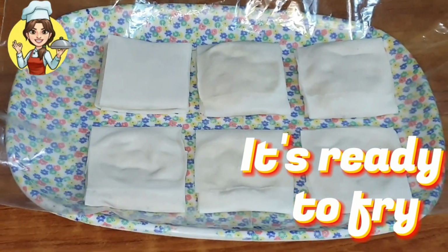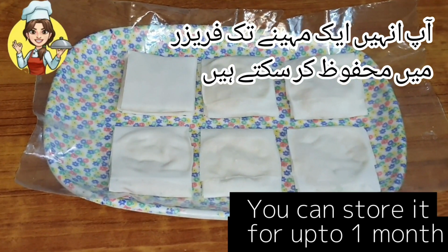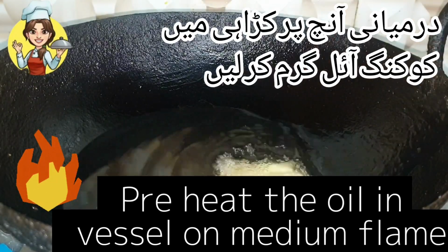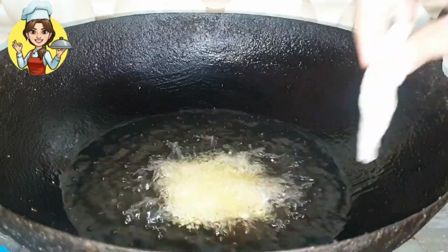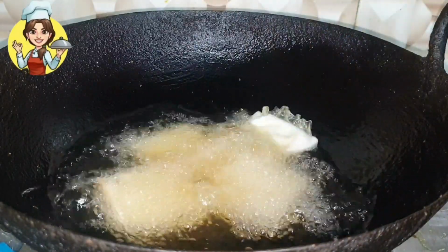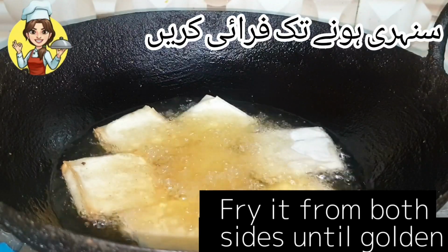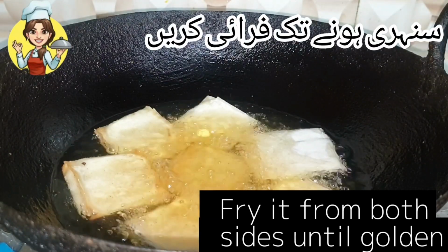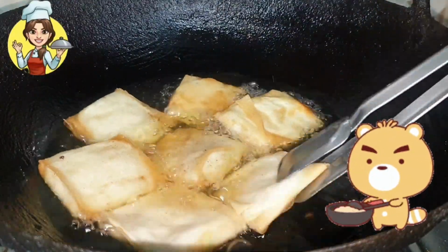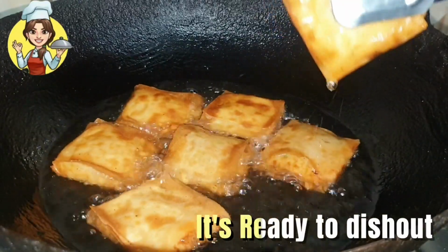It's ready to fry. You can store it for up to 1 month. Preheat the oil in vessel on medium flame. Fry it from both sides until golden. It's ready to dishout.